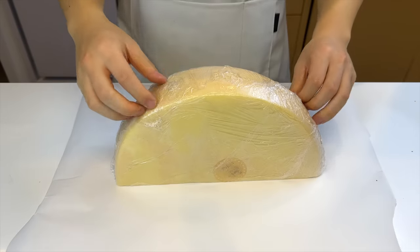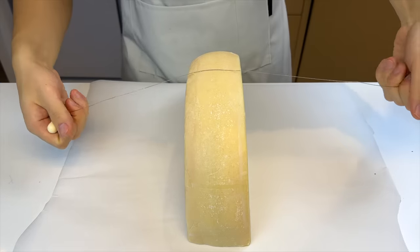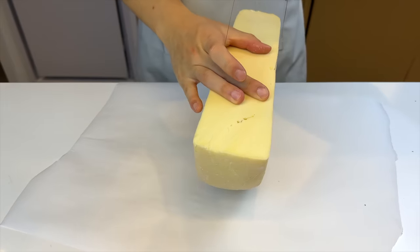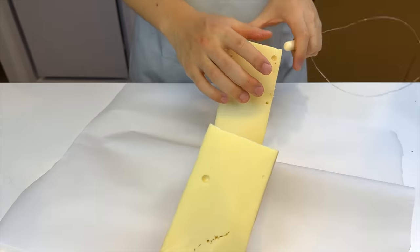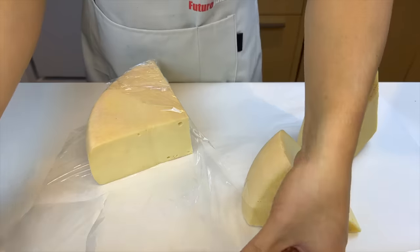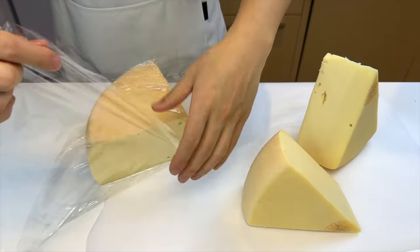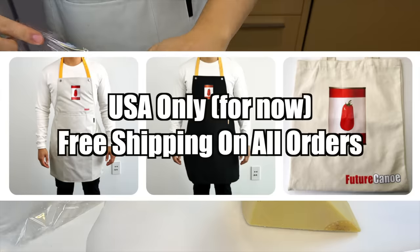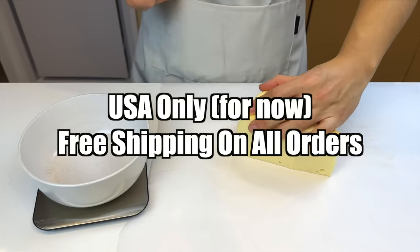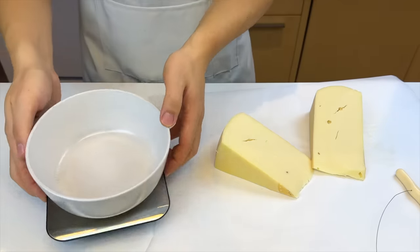Our last recipe doesn't require any melting, so we'll take the other half of the wheel and cut it into smaller pieces. I found it's way easier if you make it halfway and pull on the handle together with one hand to make the final cut. To be honest, right now I really feel like an artisanal cheesemaker. Should I start making and selling my own raclette? Let me know in the comments — maybe it'll do better than my merch. For this recipe, we're using 8 ounces of cheese. The original recipe called for Muenster, but I feel like raclette will work better for it.